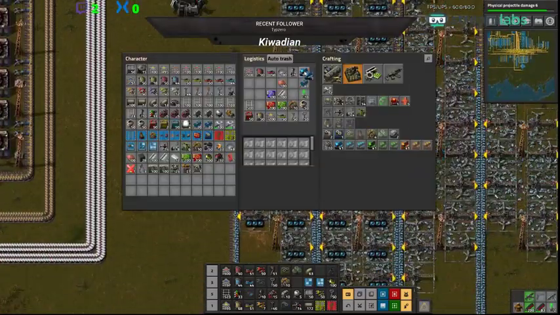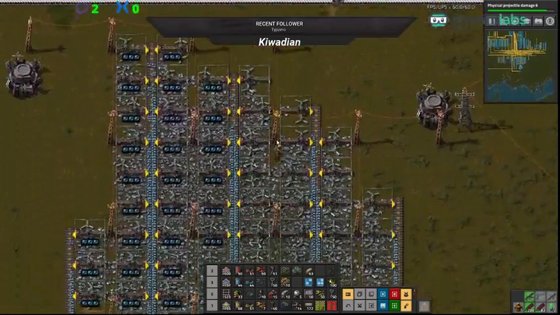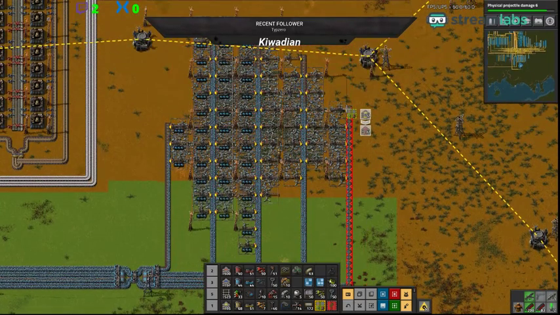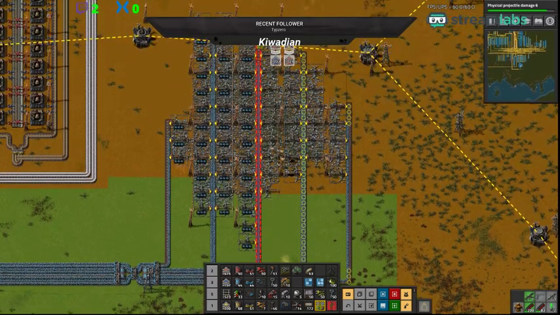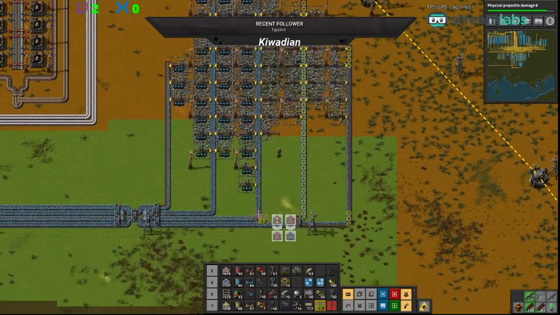Oh, there's all my speed modules gone. I put into one speed module. No, I do have some red belt in there somewhere. Not there. There, I have some red belt. That red belt at the bottom.